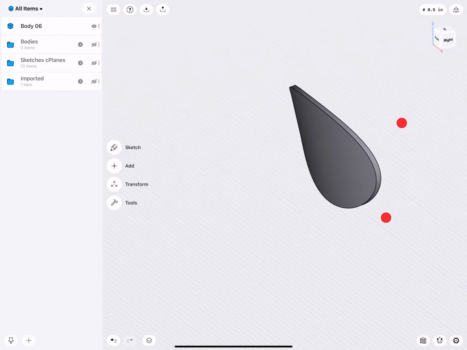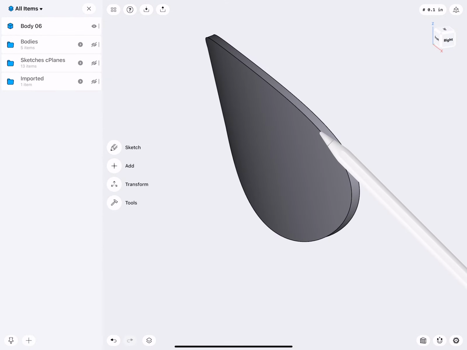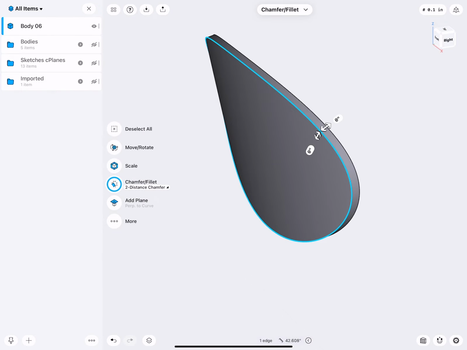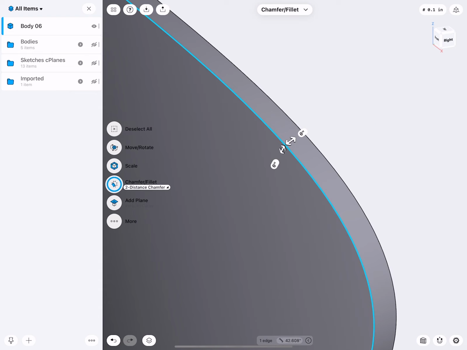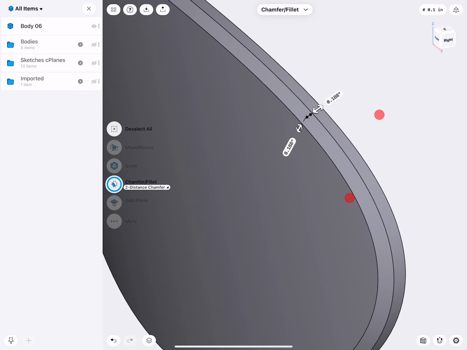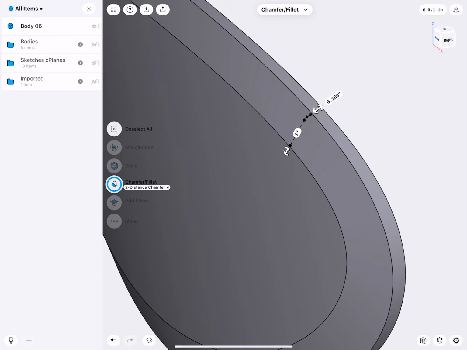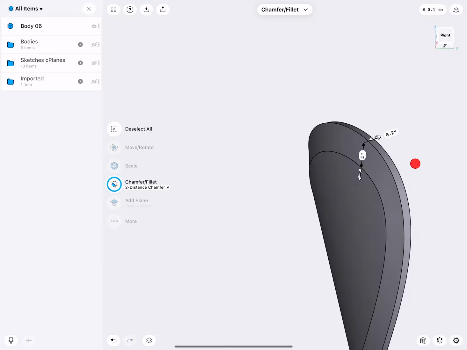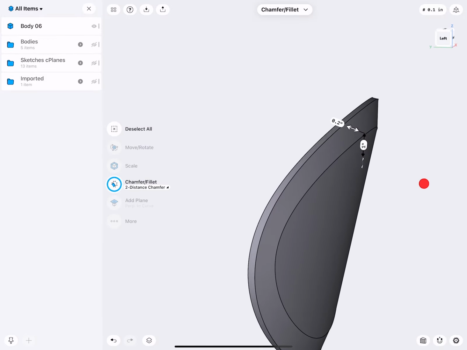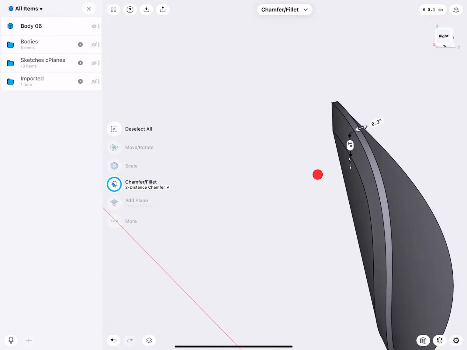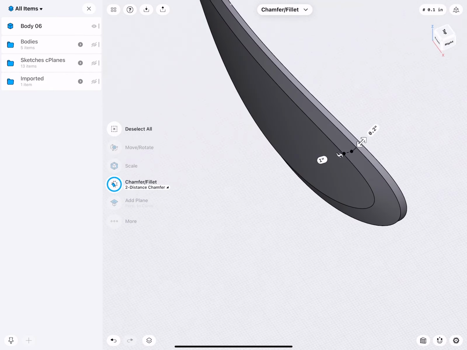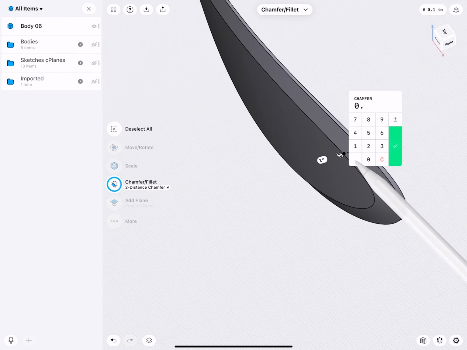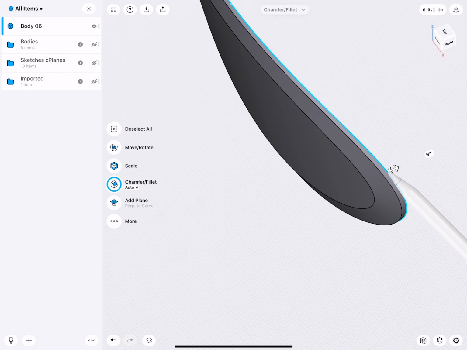Okay, now I would like to style this a little bit more. When I select this edge, go to chamfer fillet and select two distance chamfer. It's a really nice tool. One distance, second distance, beautiful. So see, this way we make a chamfer that does not have a 45-degree angle. 0.3, 0.25, very good.